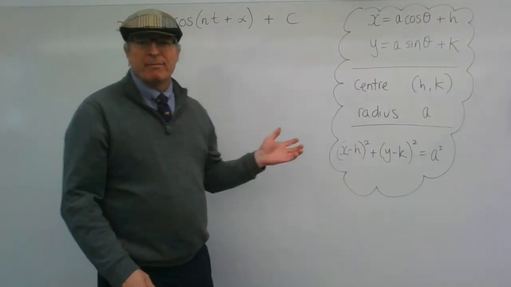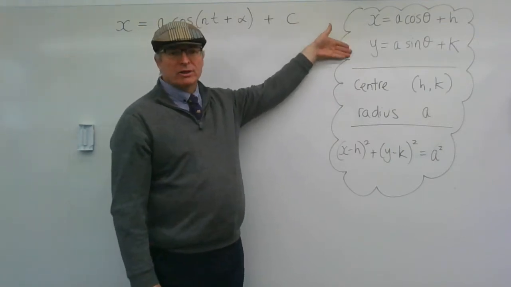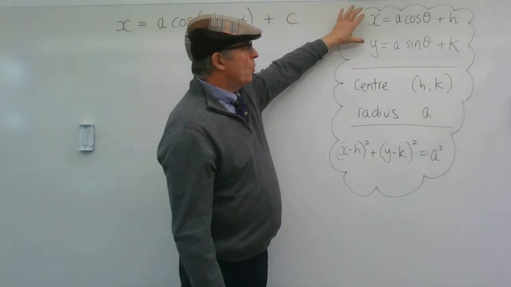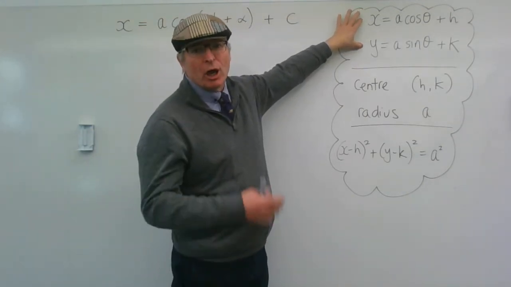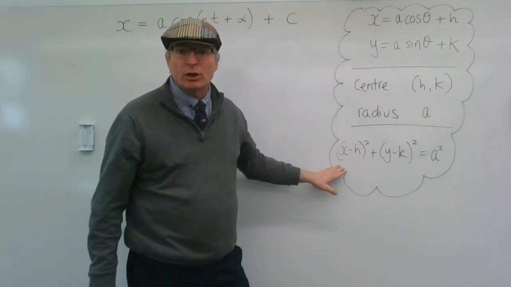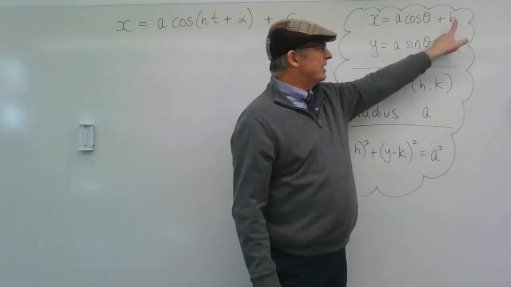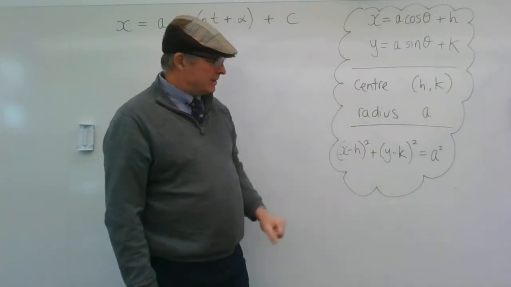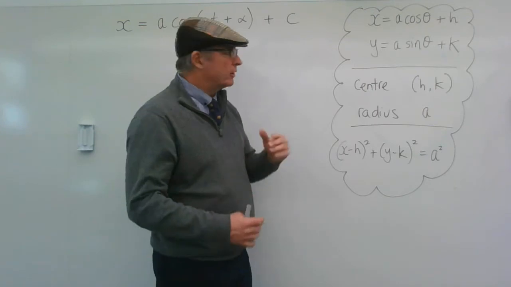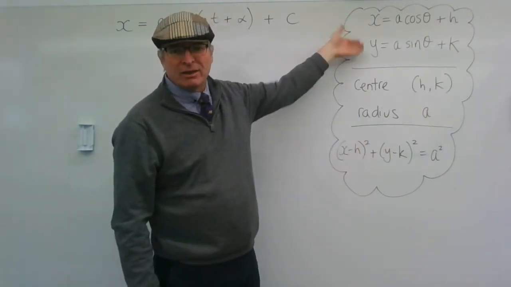So from our work with parametrics, we know with the circle, you can get its parametric equation written like this. And if you wanted to write that in Cartesian form, you'd go through the whole process. I won't talk about it now, but you go through the process and this is what you would end up with. So it turns out that any number added on to the end here is going to just transform by translation your circle. In other words, it's slid horizontally along h units, it's slid vertically up k units.